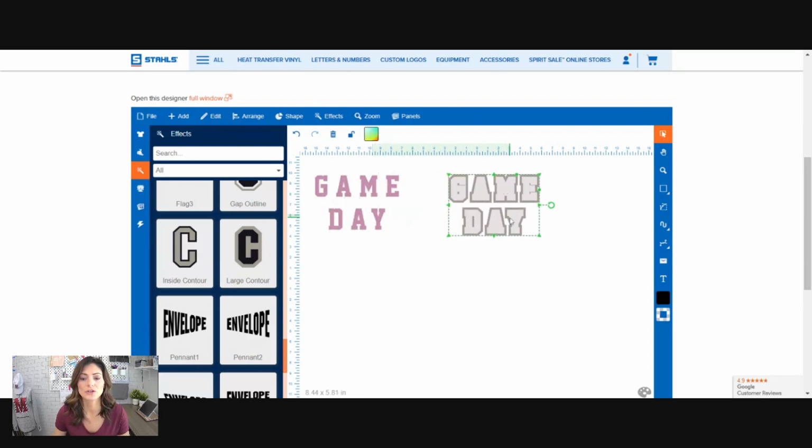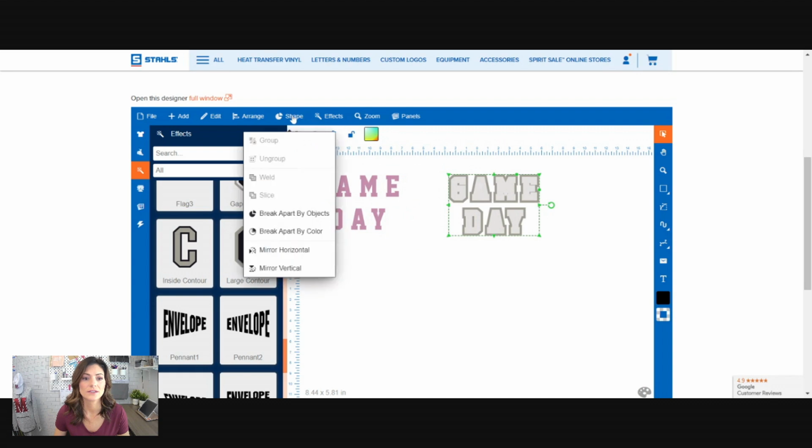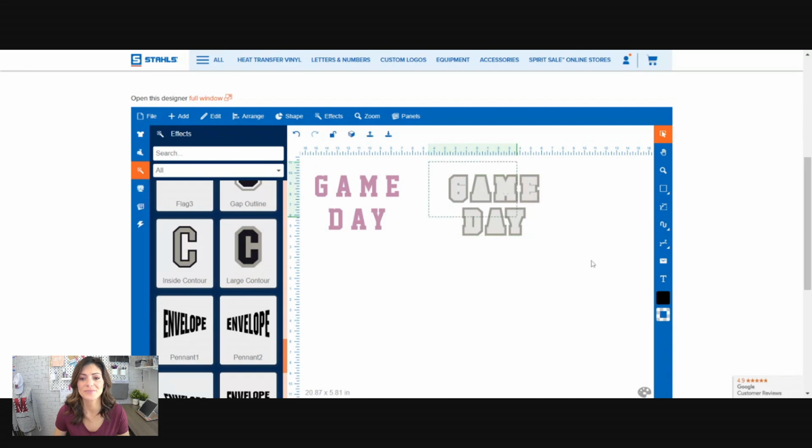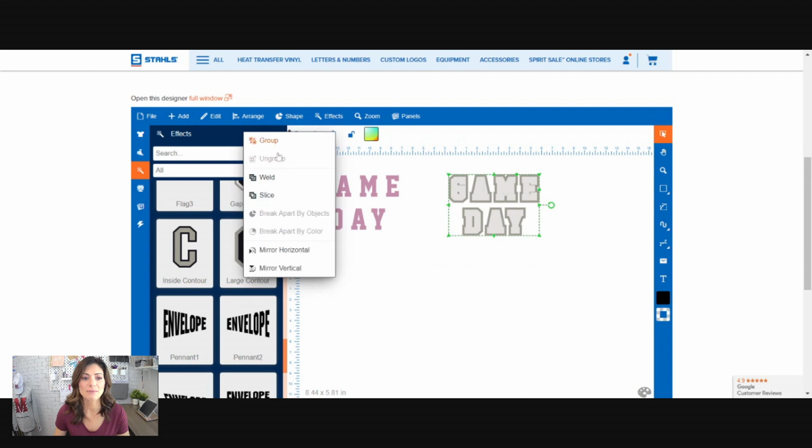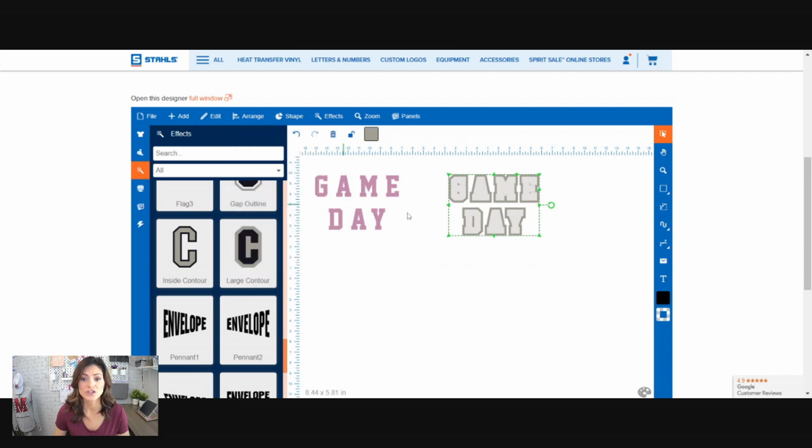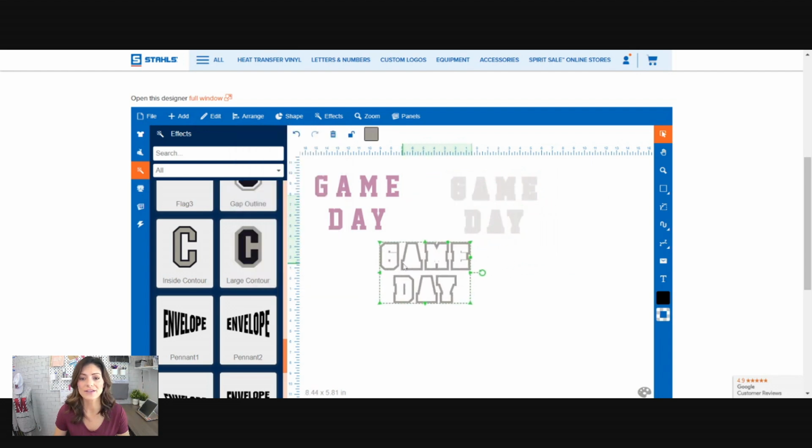So what we're going to do is take and break apart by colors. Then we're going to select the layers again, hit shape, and then we're going to slice. So slice is going to give us that outline that we need.